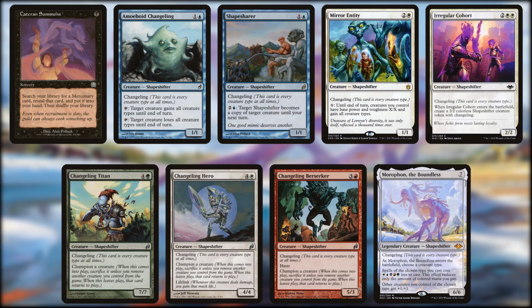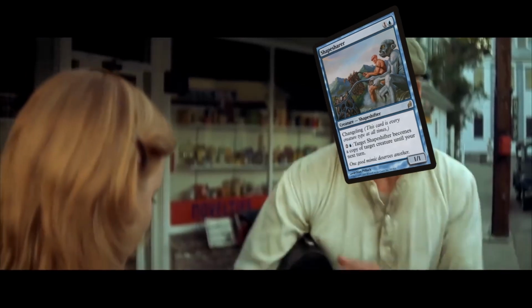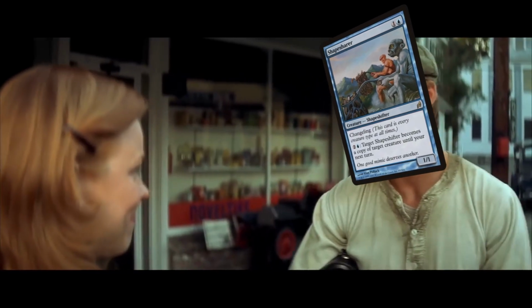Now let's take a look at some of the changelings. I count Kataryan Summons as a changeling because for 1 mana it can tutor for any changeling in your deck. Amoeboid Changeling has a lot of good utility because you can change your opponent's creatures into slivers and then take them with your commander. Shapeshare is really good because it can turn itself or any of our shapeshifters into any creature on the board.